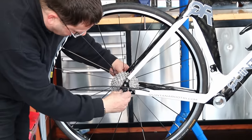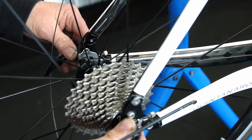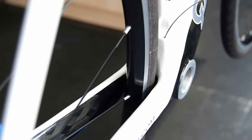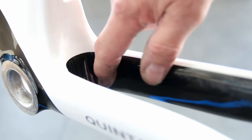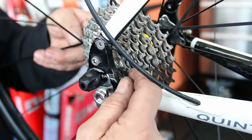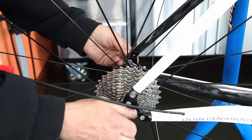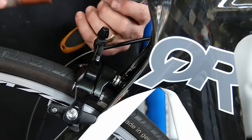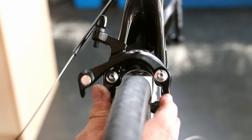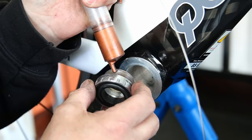This is a horizontal dropout bike. You can see the tire was sitting to the right and was actually rubbing the frame — you can see the paint rub under my finger. When climbing, you swing the bike and it flexes, and the tire was probably catching the frame with each pedal stroke. We adjusted the horizontal dropout so that when you drop the wheel in, it sits dead center in the frame, stopping that contact when climbing.